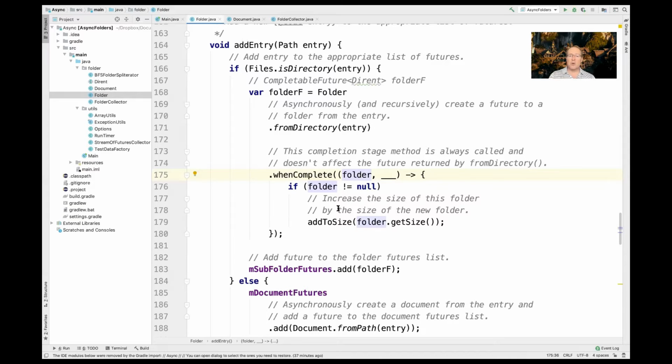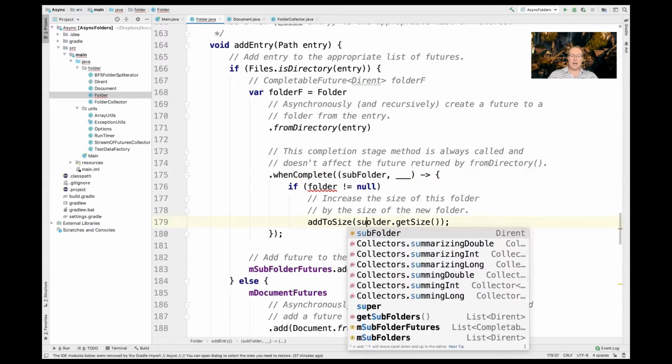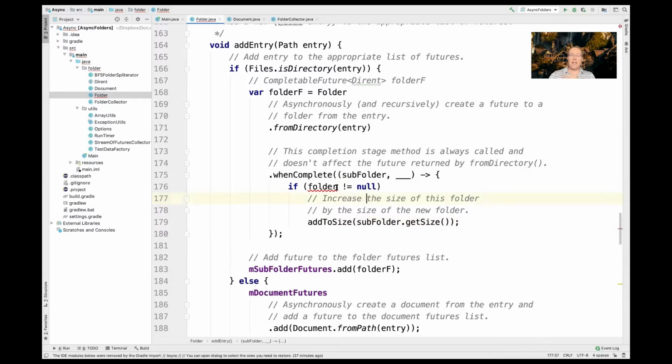And so what we do is we add the size to the folder that we're creating. So we have created a folder and we're going to basically have this subfolder. I guess I should probably call this thing a subfolder. That makes more sense. And so this subfolder will then be added here.